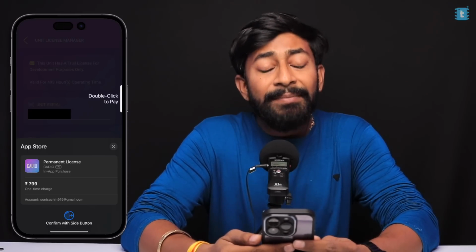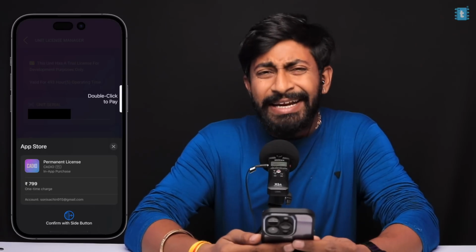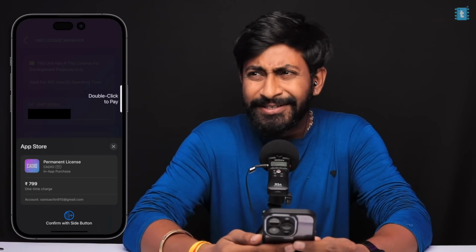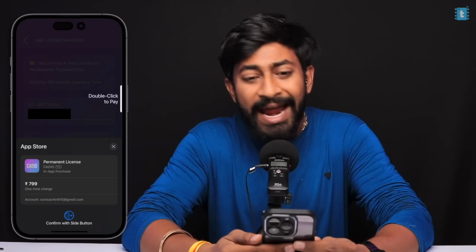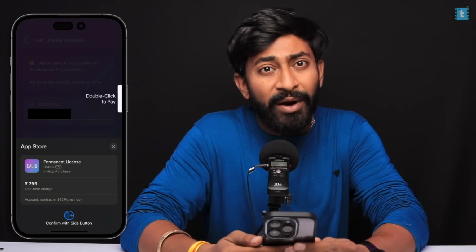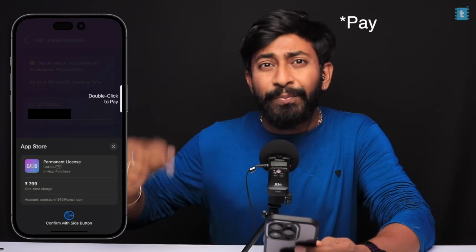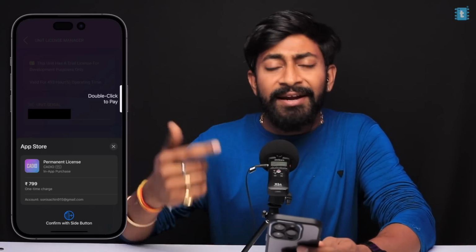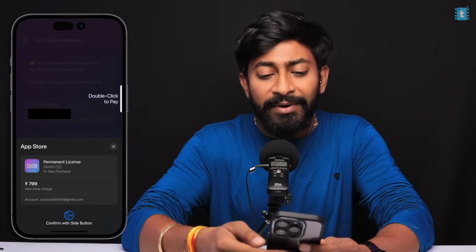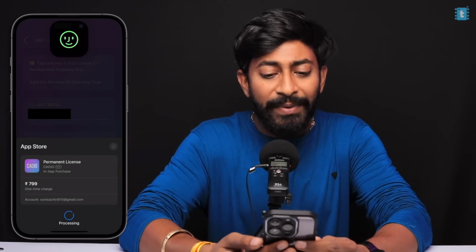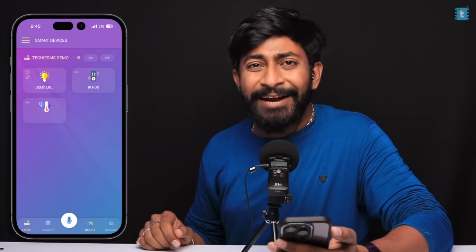Okay, so its one-time charge is just 799 rupees, which I think is quite a decent amount. It's not that high because you just need to pay one time, unlike Blink in which you need to pay every month. So 799 for one time and you can use it for an unlimited number of times. So I'll double click to pay this amount, and now I can use this platform and I can add an unlimited number of devices for unlimited hours, and each device can handle up to 21 input output devices, which is a decent number.